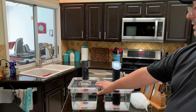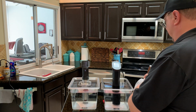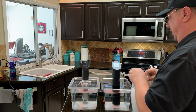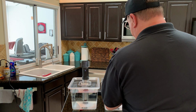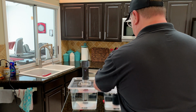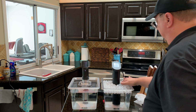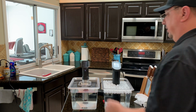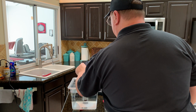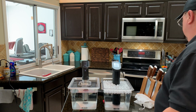Since I'm going to be using a top or lid on the Anova Pro, I am going to go ahead and use these sous vide balls. So they both will have insulation in coverage as far as that goes. So neither one of them will have any benefit over the other as far as that goes. So I'm going to go ahead and change the temperature on the Anova Pro. Okay, and there we go. So those are both set.